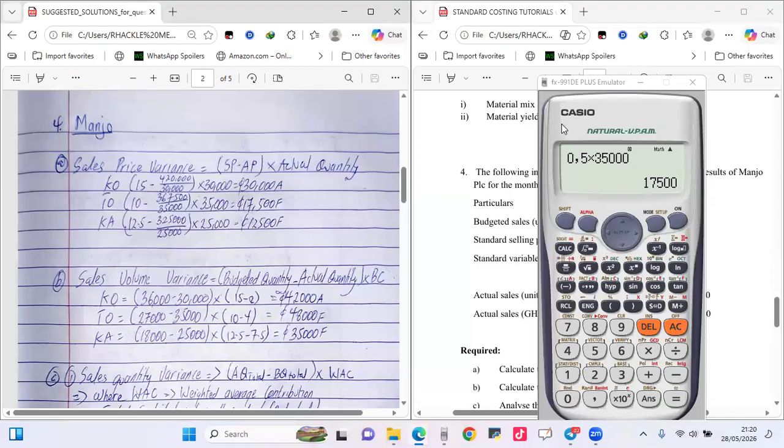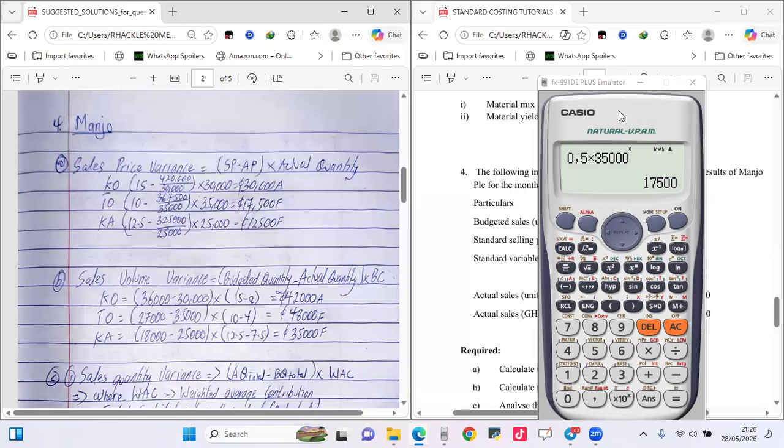where we also know how to compute this because we've learned about it, right? So sales volume variance is basically this. Normally, if you want to calculate the sales volume variance, you have to check the costing method that the organization is using, whether the organization is using absorption or marginal. So we look at that before we do our sales volume variance, right?